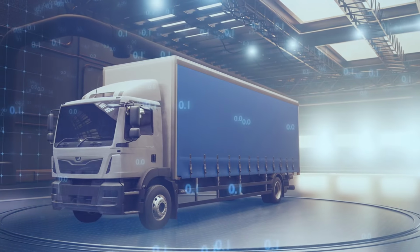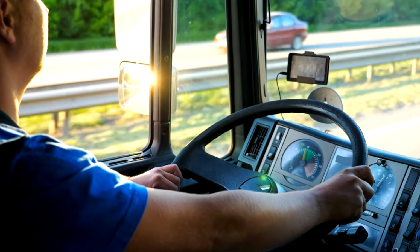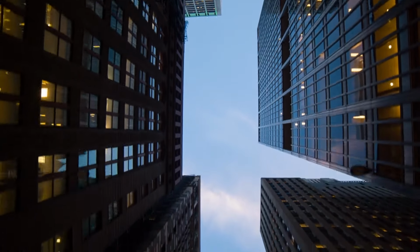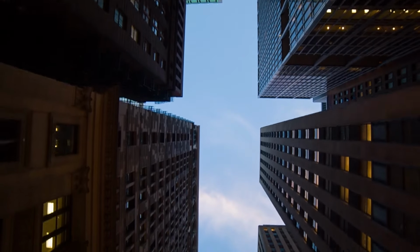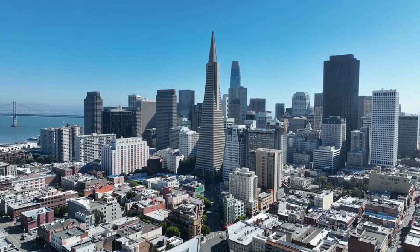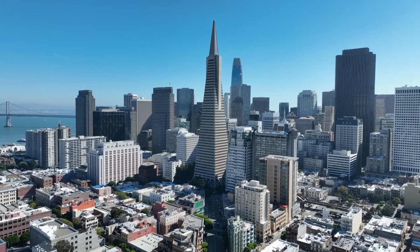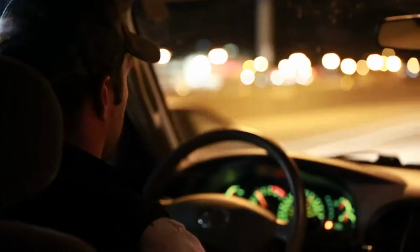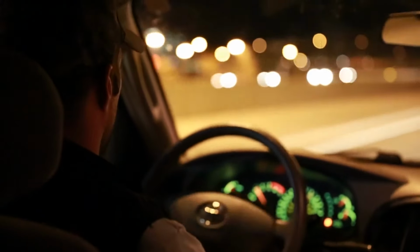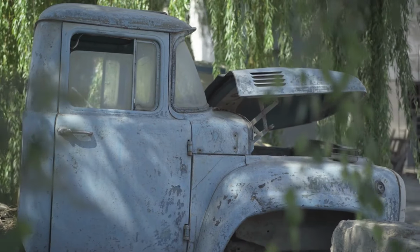The cabover's design was truly a game changer. With the driver sitting above the engine, closer to the road, visibility improved a lot. This was crucial for navigating the crowded streets of cities like New York, Chicago, and San Francisco. Better visibility allowed drivers to maneuver more precisely, an essential feature in urban settings where space is tight. This made cabovers ideal for deliveries in dense urban environments, where traditional trucks couldn't go easily. Yet, there was a downside that many didn't see coming.